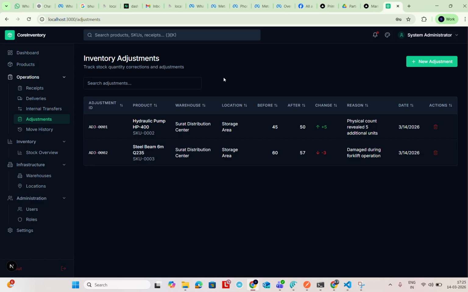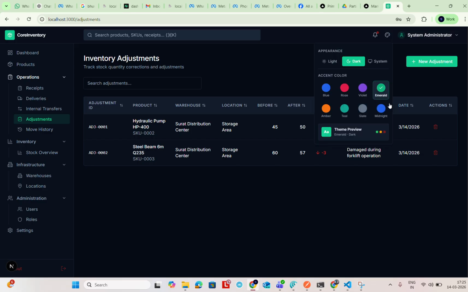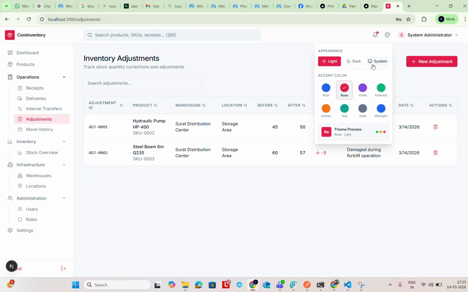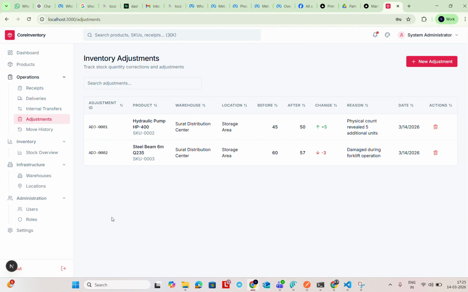We can deploy the same website any number of times with a different logo, a different name, and anything else. We have different theme options as well, so we can customize our theme. We can choose light mode, dark mode, and system mode. The system admin can select these. We can even have our company settings here, and role-based access.